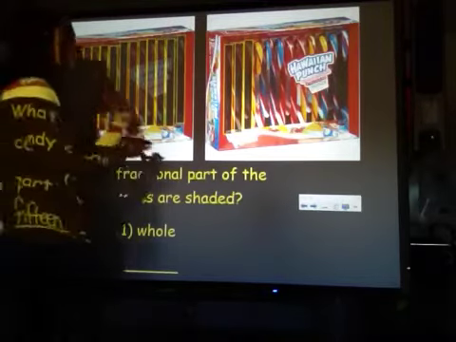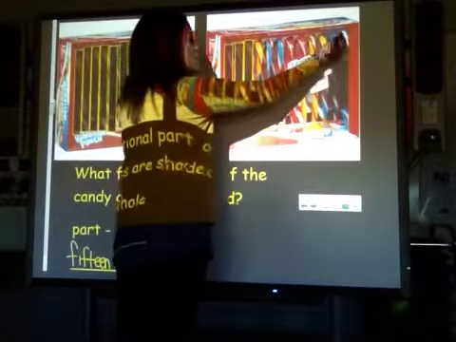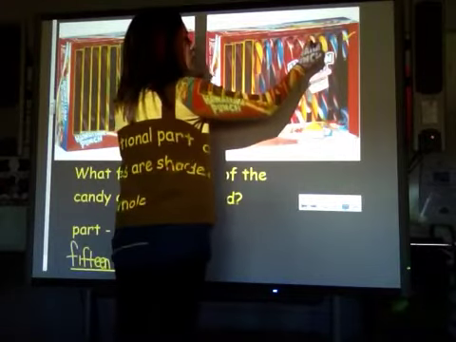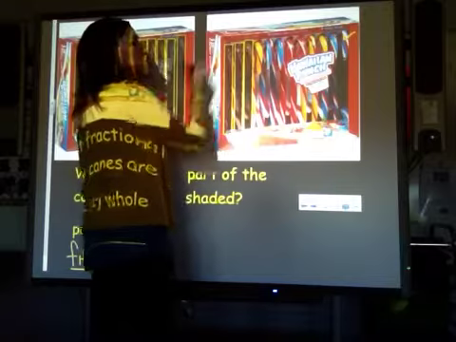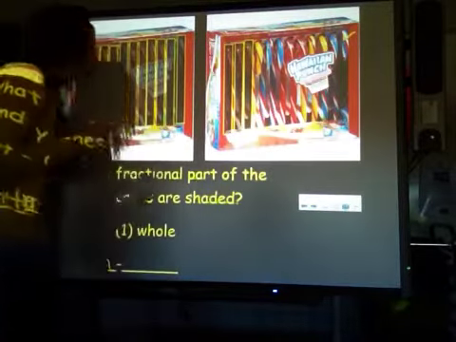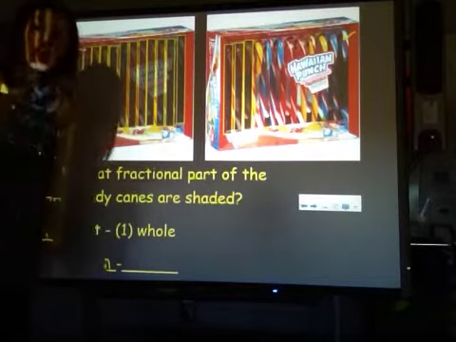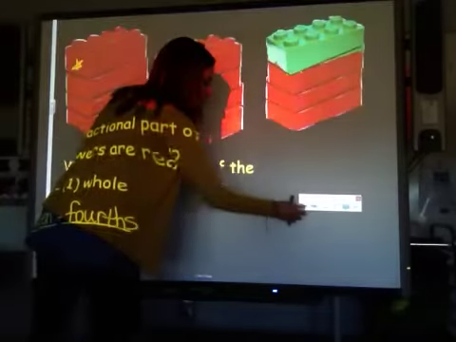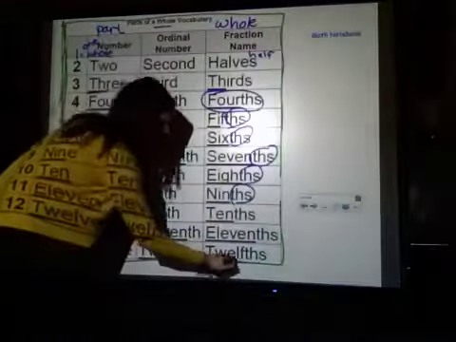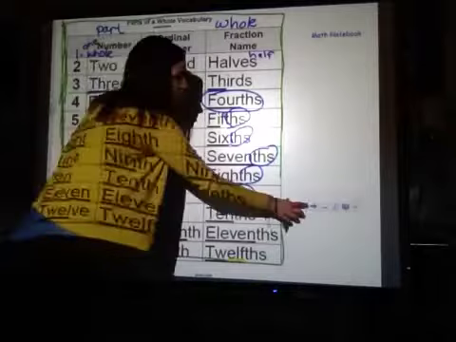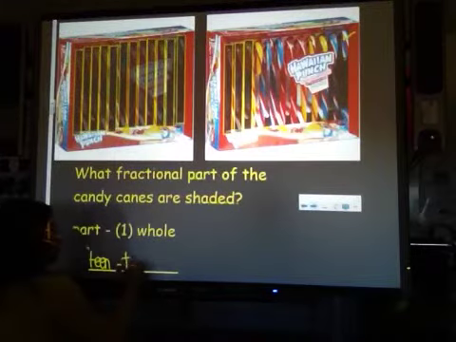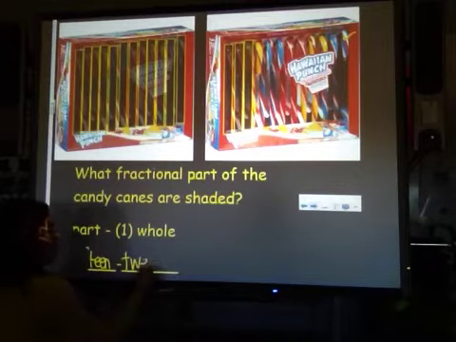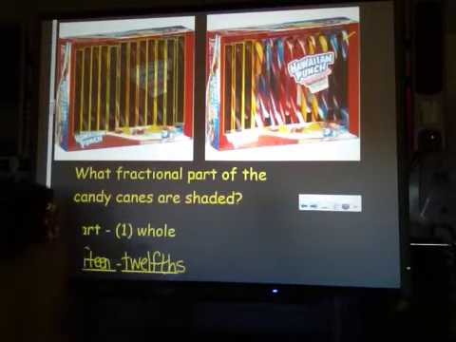And whichever one you can see better, maybe you can see this one better. There's 1, 2, 3, 4, 5, 6, 7, 8, 9, 10, 11, 12 candy canes to make one whole box. And 12, if you remember from our chart, 12 is our Christmas fraction, so that works out perfectly. The TW blend, elf in the middle, and the THS ending.